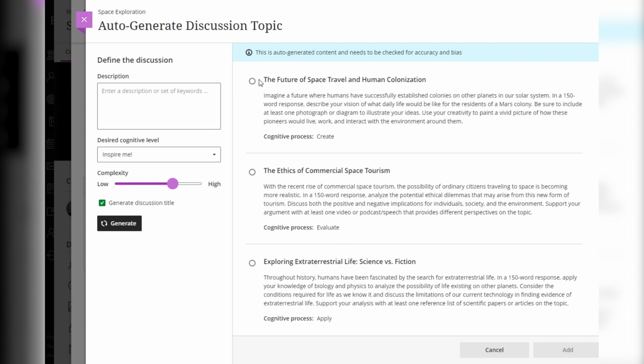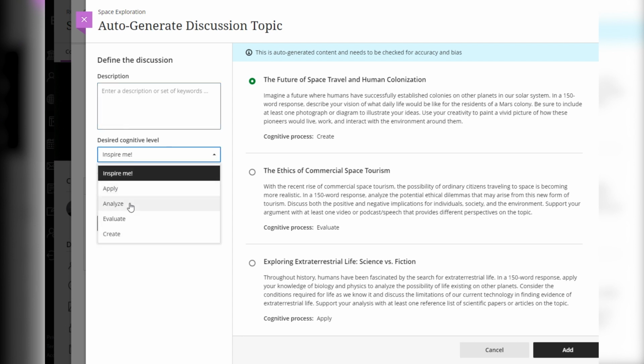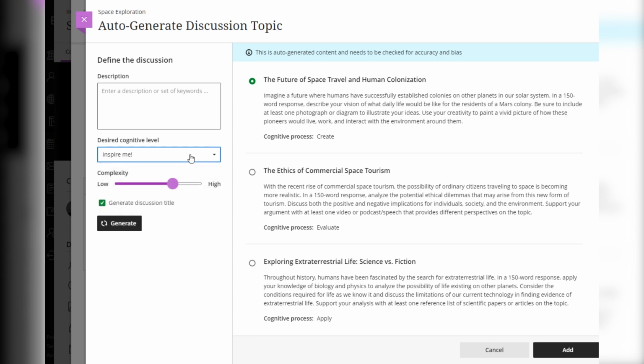Now, as the instructor, I can select one of these and I can add it onto my course, but I've also got the ability down the left-hand side to refine this as well. So I can provide a learning outcome, a learning objective. I could provide a short description or a set of keywords, and that would help the generation align to my expectation. Now, as we've said, we're using 4 areas of Bloom's taxonomy: apply, analyze, evaluate, and create. So I can lock the next round of generation to one of these cognitive processes, or I can leave it on Inspire Me, which will bring back the random sample like you can see on the right-hand side.